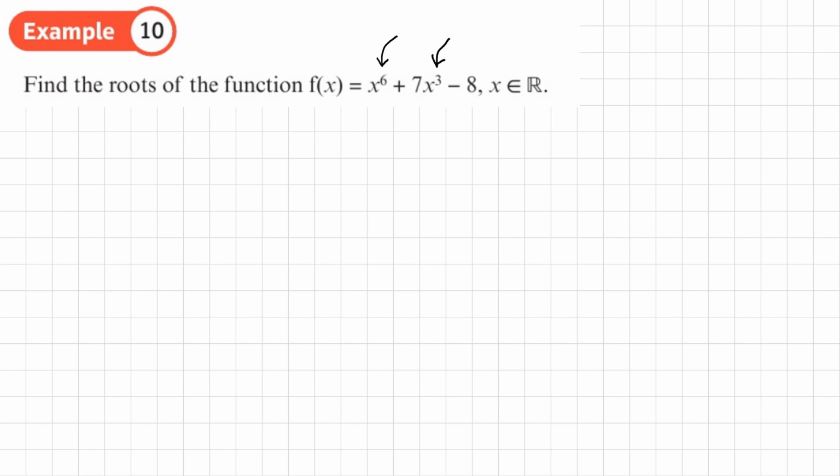Can you see that with these powers, if I take that power of 3 and times it by 2, I get the power that's on the first term? So that's the first thing that I noticed, that this power here is double this one. So it could be that I've got powers 4 and 2, or 8 and 4, or 10 and 5. So there's a pattern in that this power is double this one. And the second thing is that the last term has no x, so there's no x.